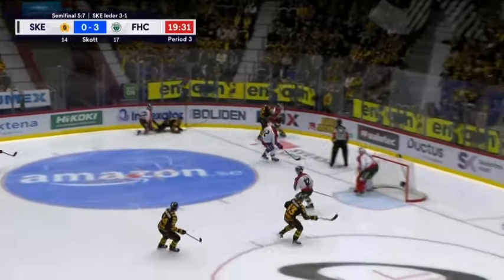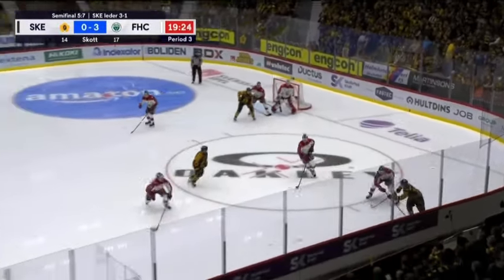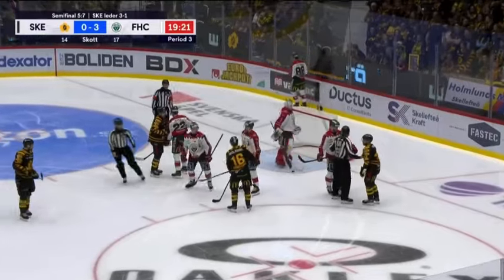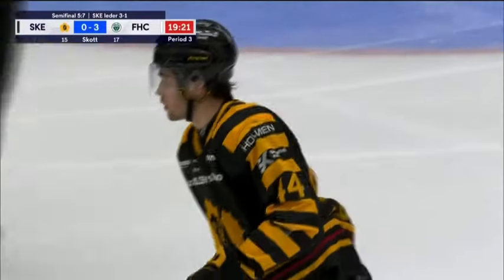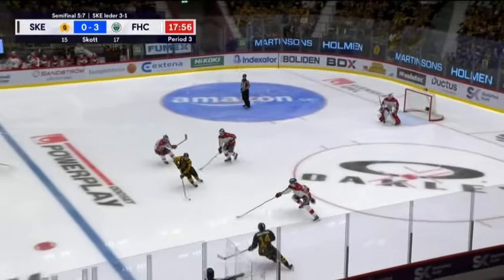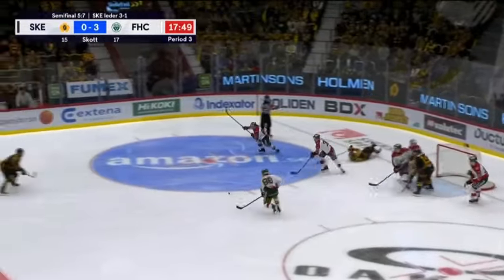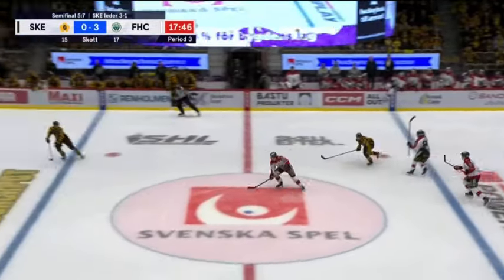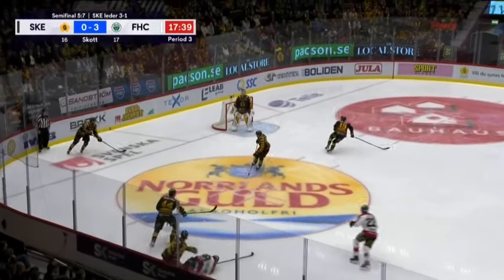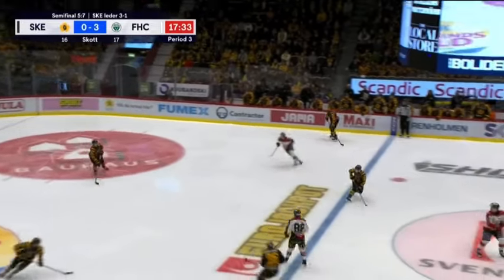30 seconds into the final period of regulation. Phillip Sandberg has control. The play down the right-wing side to the point for the shot — swallowed up by the netminder, and there's another scrum. Not surprising, with every passing moment — Shalefio knows their time is running out. Third period, up 3-0. He's going to get a shot away — now it's held onto by Srembo, but he couldn't get a shot away. Two and a half minutes gone in the third period.